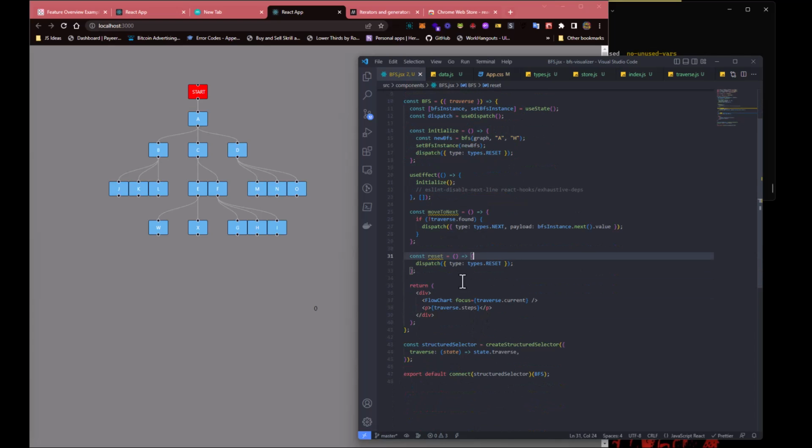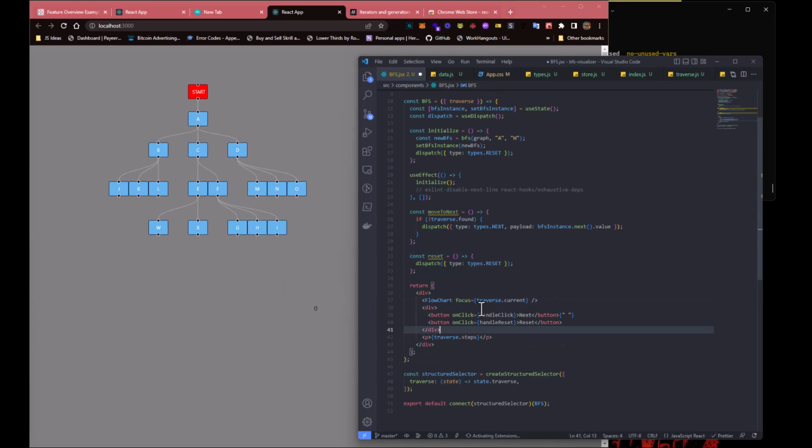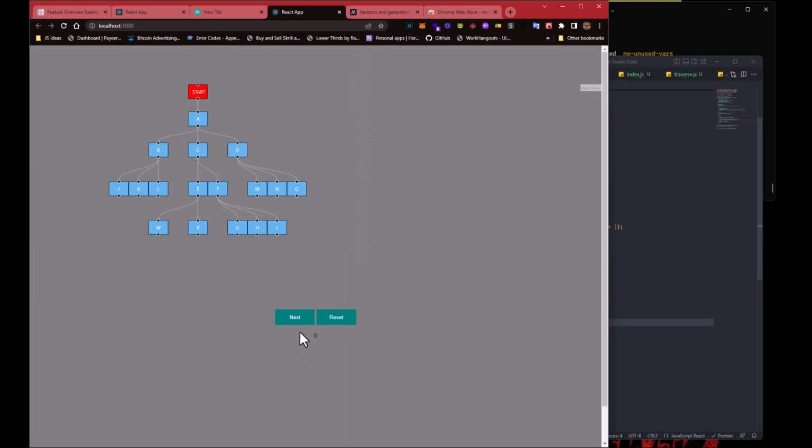So now we need two buttons to call the move to next and the reset. I'll just copy and paste those real quick. Now we have a handle click and handle reset. We can simply replace those with move to next and the reset. So now we have our two buttons. We can try them, see if they work. Okay, they work.